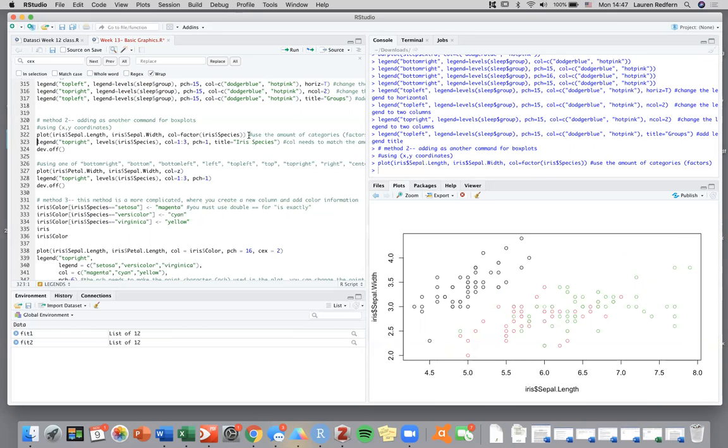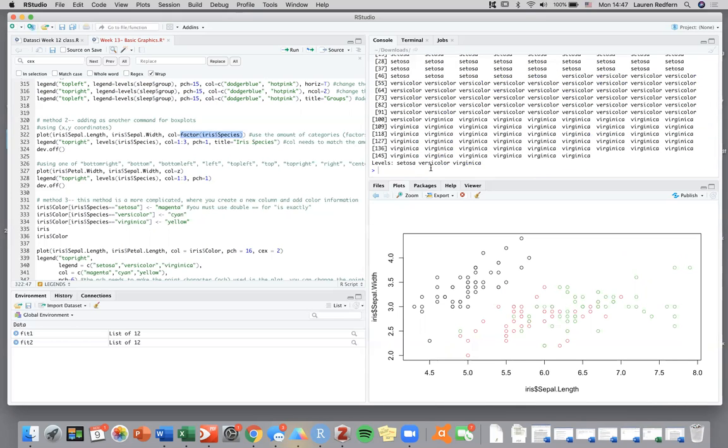I used a plot X and Y, and I want colors to be factor of iris species. So factor iris species is going to be the same as levels iris species. So the number of factors or the number of levels is just how many groups are there.